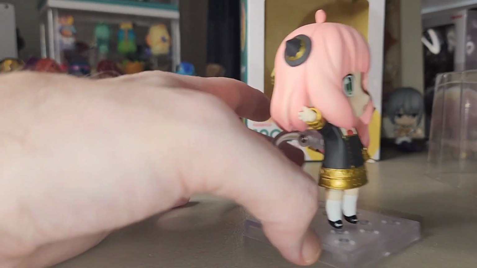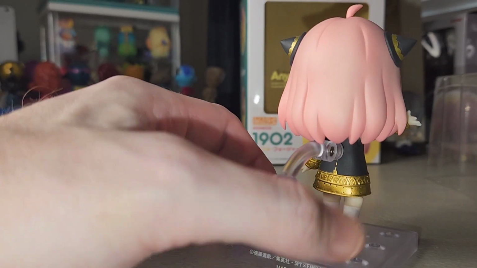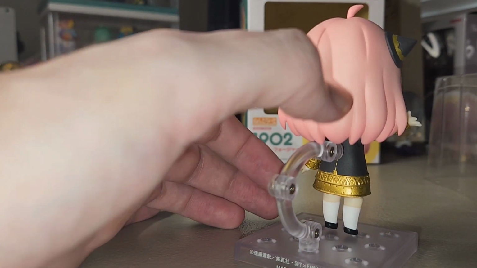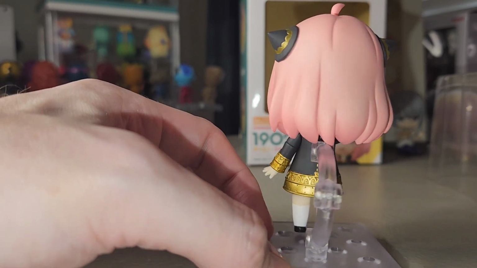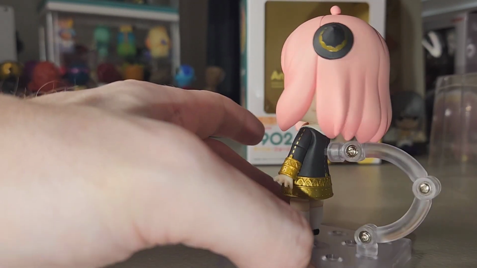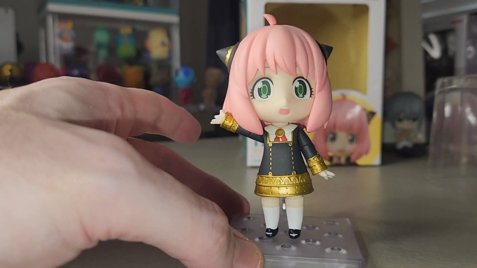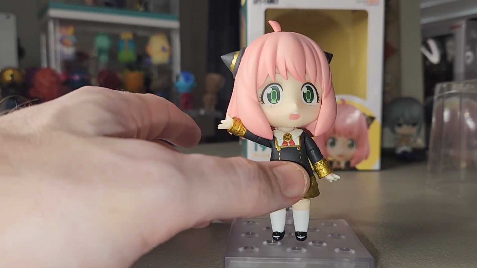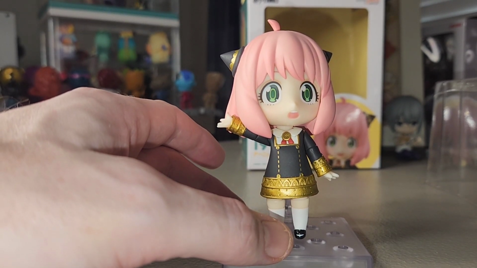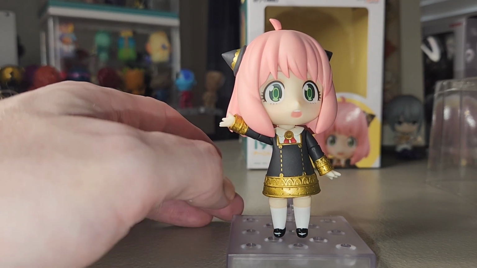Anyway, she's super cute. The only thing I noticed was this weird little seam line on the back of her head, if you can see it. But it's not a big deal. She does have a little bit of shading on her hair, not a whole lot, and there's not really any shading on the outfit, because I don't think Nendoroids have a whole lot of shading on outfits anyway. Most of the time it's just the hair.